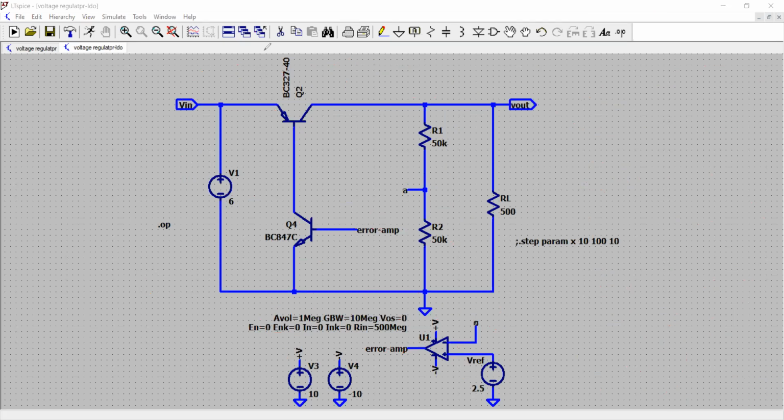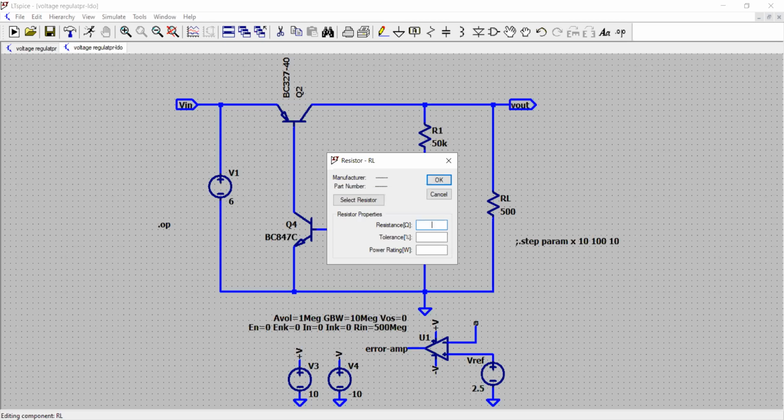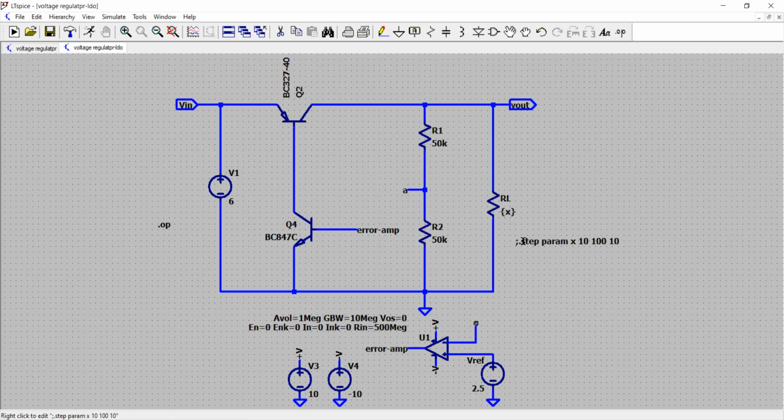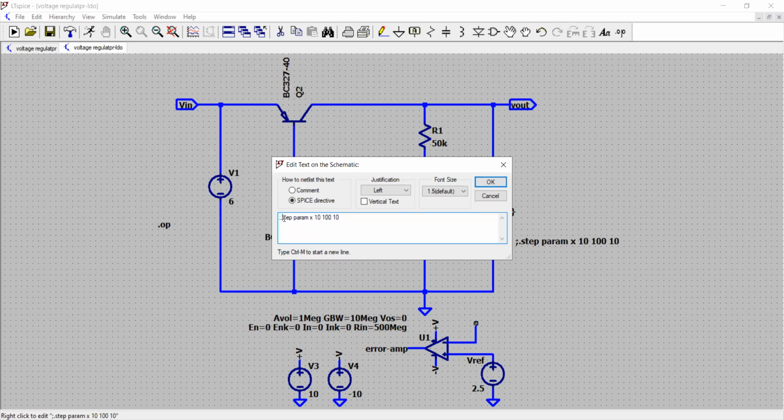So why not come back here, and to the load I will just use the parenthesis and click here. Okay, that's it. And I will now enable this command, right click and just remove this here.